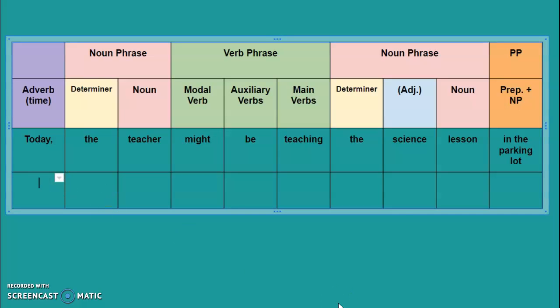But let's say we worked on one together and we said, tomorrow, the class may be taking a long trip to the zoo.